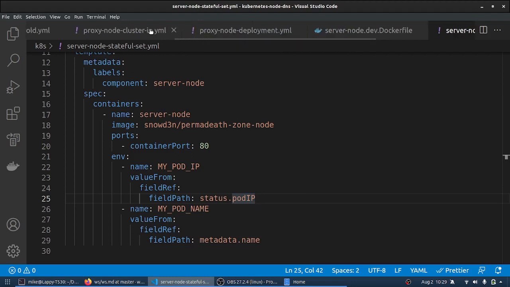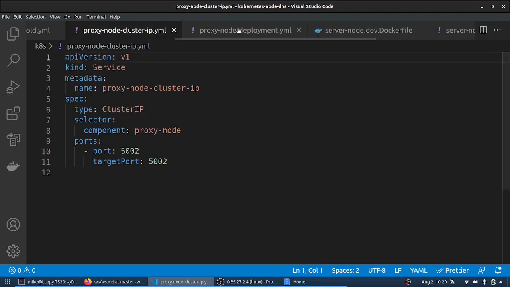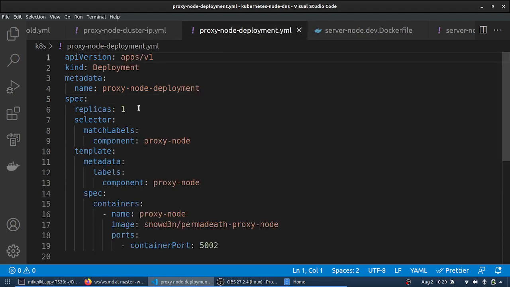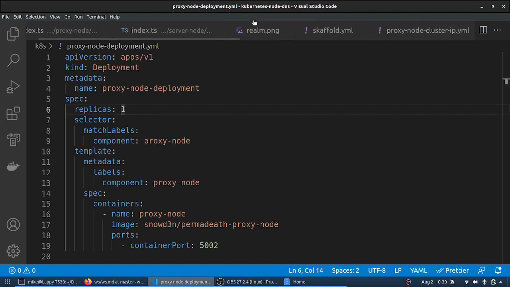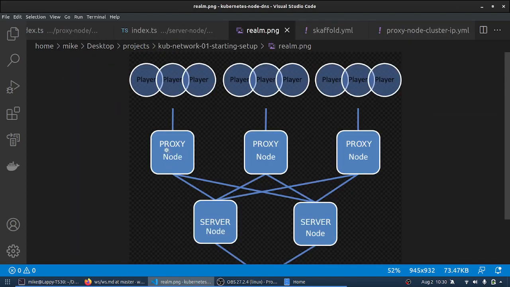And in the proxy nodes, we're just going to have a regular cluster IP. So when a client connects to a proxy, they'll just get load balanced to one of them randomly, which is okay. And then in our example, we just have one of these replicas. So we'll have one proxy node in our deployment here in our cluster and 2 server nodes. And this proxy node is going to DNS look up the headless service, get both of these IP addresses, and make WebSocket connections to both of them, and then these servers will broadcast messages.